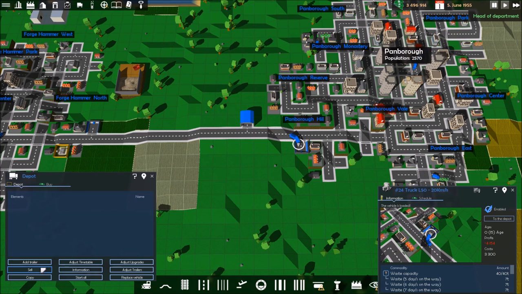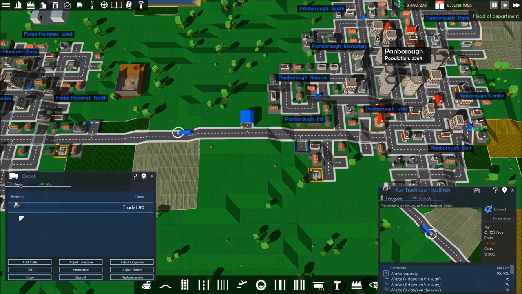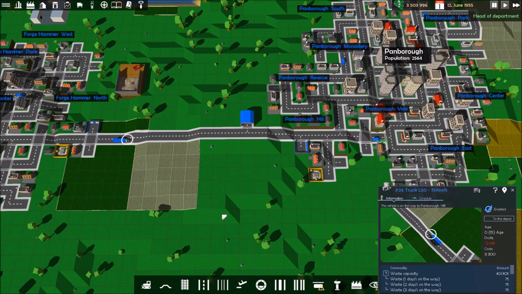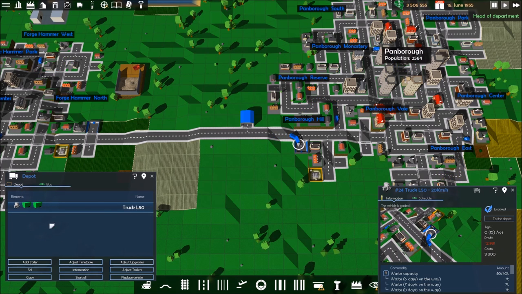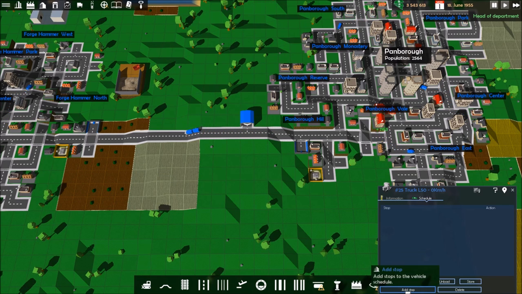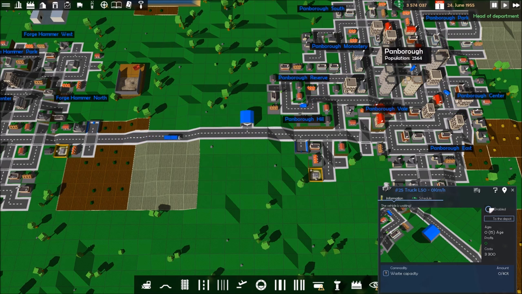But right now, I do want to add another truck to this route because I just can't resist it. All right, we want to adjust the upgrades, purchase that. All right, now we'll come back and do the trailers. So we'll do waste trailers, two of those. And then we'll do information. Go to our schedule, add our stops. One here and one over there. Well, listen to that money just counting away.